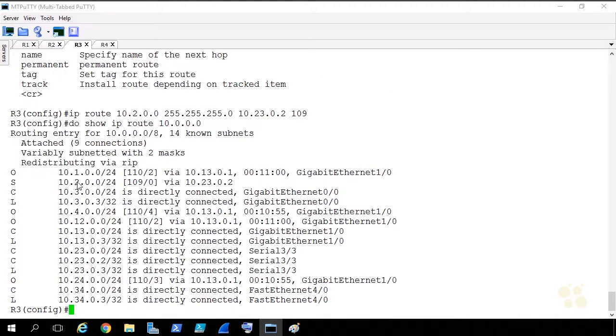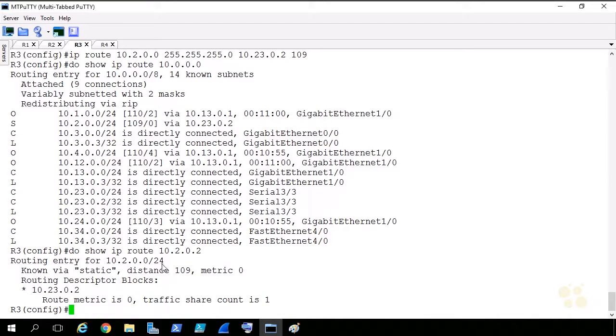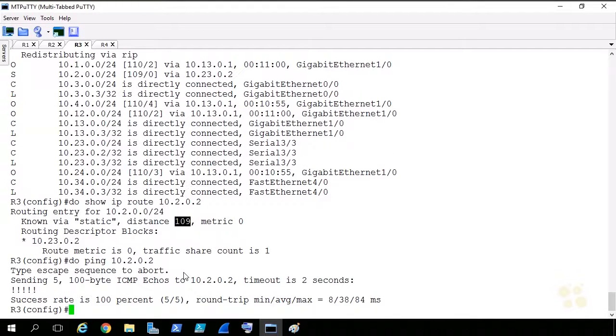Then we can do a do show IP route for the 10 network. And check this out. Now for the 10.2 network, it is a static route, and there's our administrative distance, and that's the reason it won. It has a better administrative distance. And now if we do a do show IP route for that target of 10.2.0.2, it's going to show us the routing entry that matched. It indicates it's a static route. There's the administrative distance, which is why it won over the other one that was learned via OSPF. And if you do a ping, that also implies that the other routers in the network are cooperating, and they also have a path back to R3 for the reply to those ping messages.